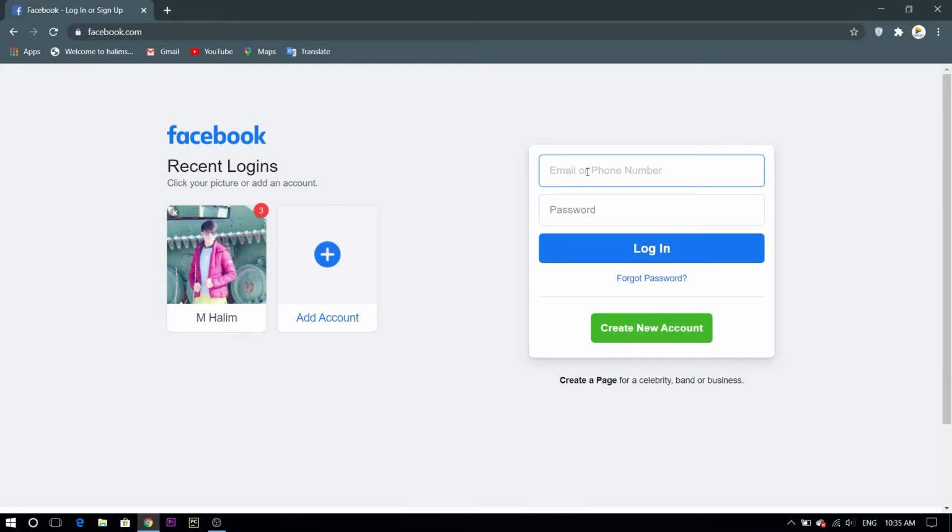Type your email address here, and here type the password of your own Facebook account. Click on login.